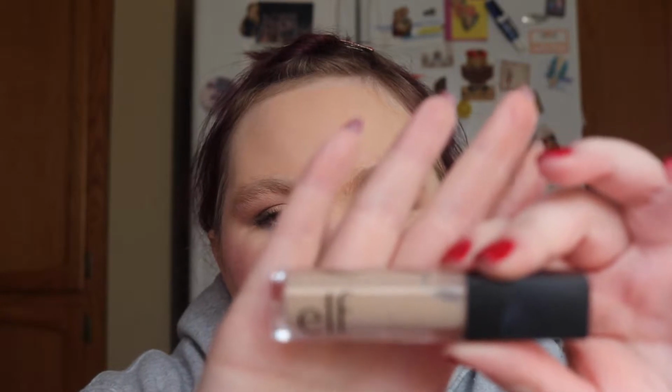Then I used two different concealers. For around the eyes, I used the Maybelline Instant Age Rewind concealer. That was all around my eyes. And then for the rest of the face, I used an e.l.f. concealer, both of which are in the shade Fair.